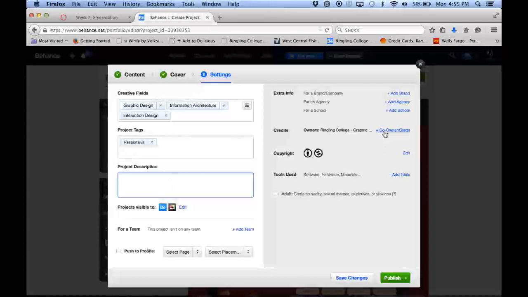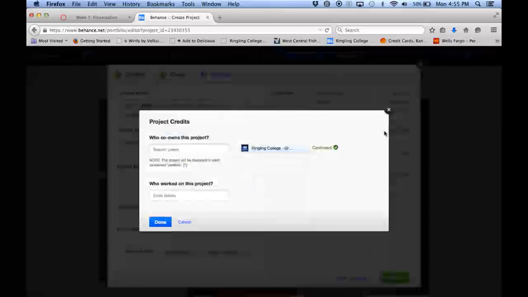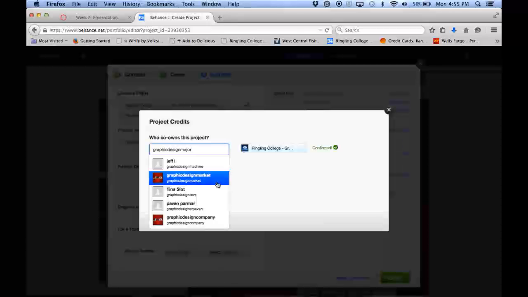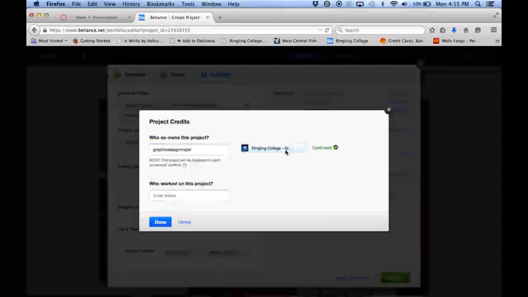And the last thing you want to do is actually co-own or co-author. So you can share this with the graphic design department by typing in graphic design major, and that should bring up the Ringling graphic design department that you can share with.